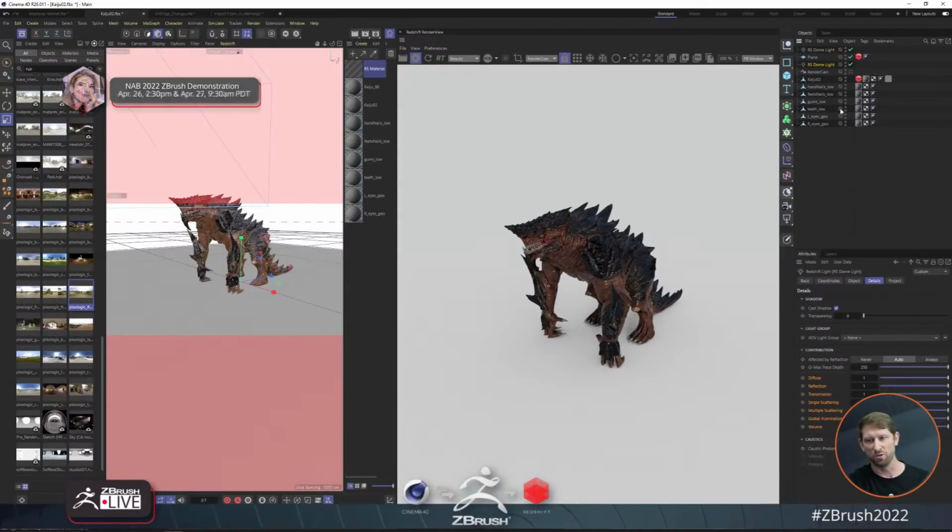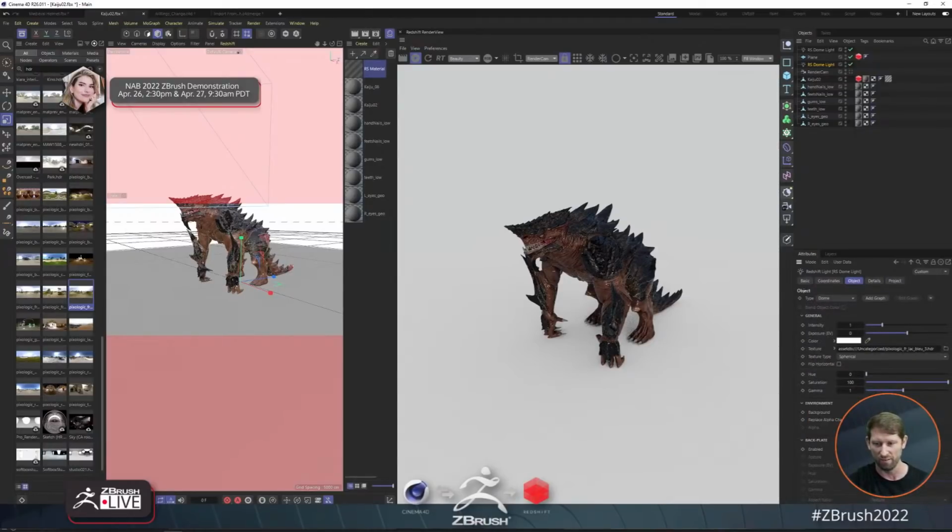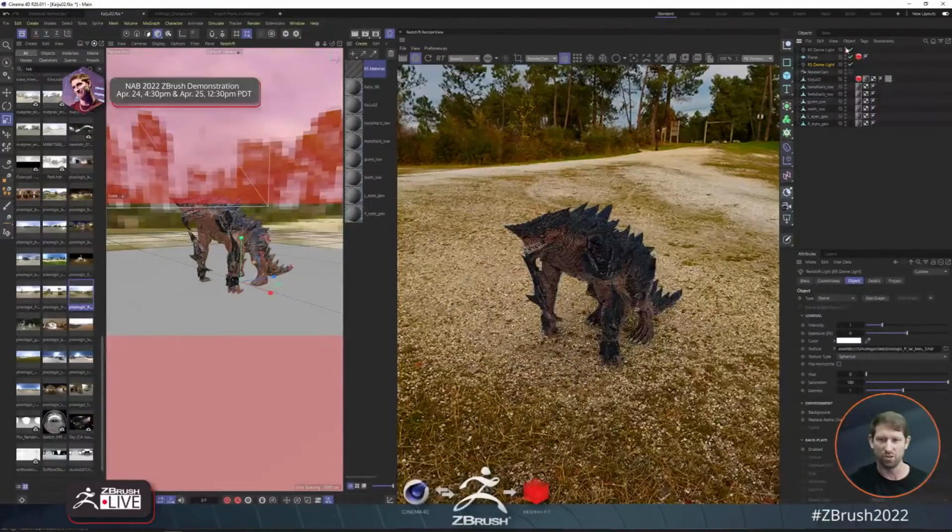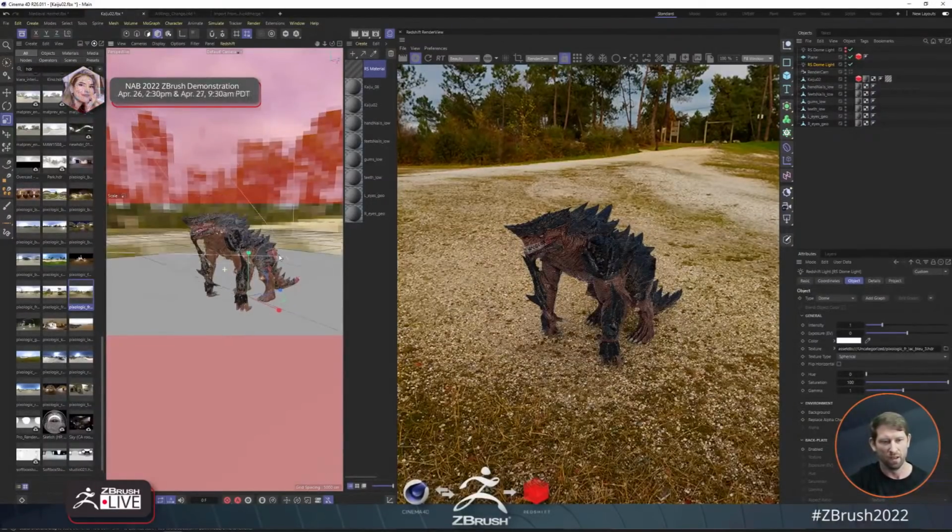So obviously for me, I'm trying to go back to the original dome light. I wanted to start trying to fit a little bit more in the background, right? So now you've got both. I'm going to turn off the dome light. This turns it off in the render, and this will turn it off in the viewer. Okay, all right, so let's start adding some lights because that's going to make some difference here.